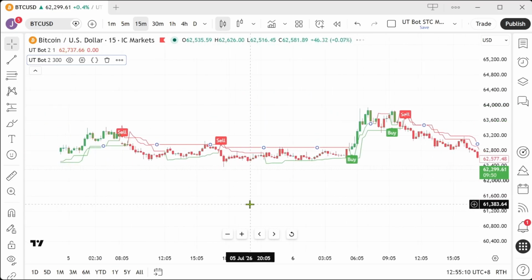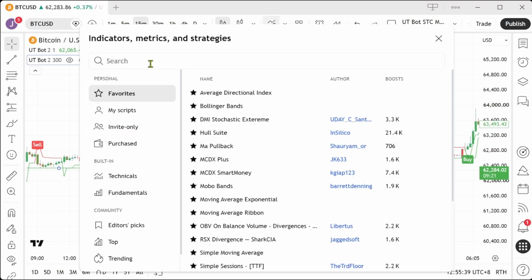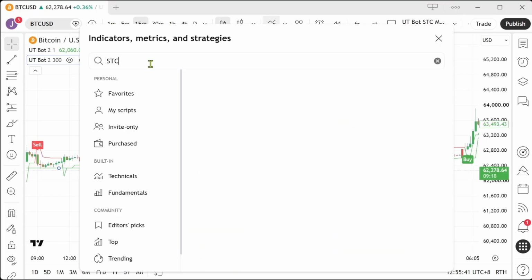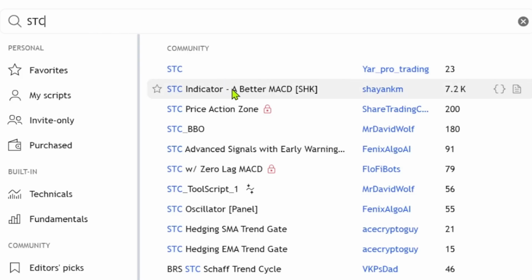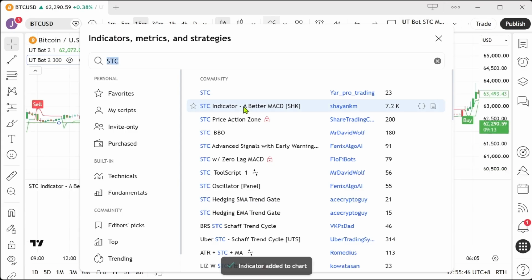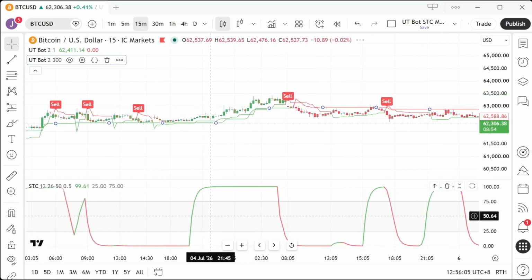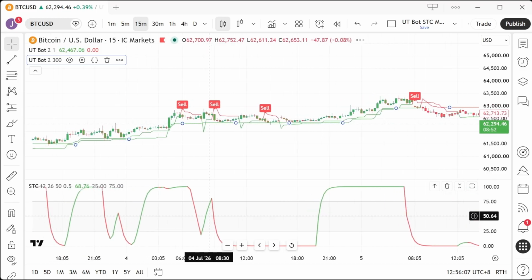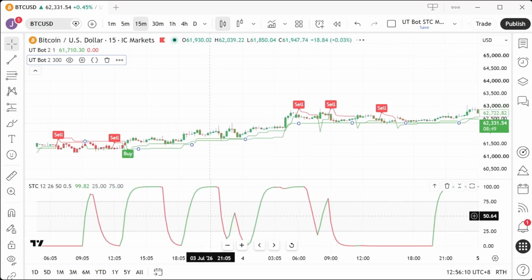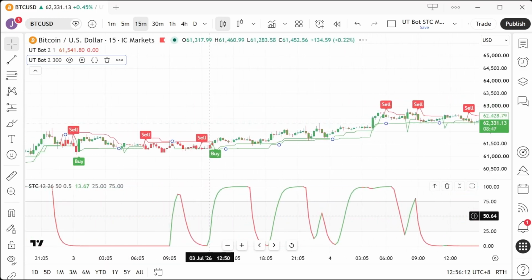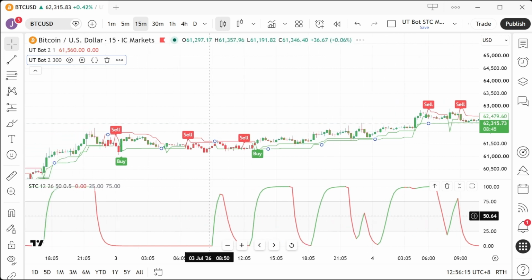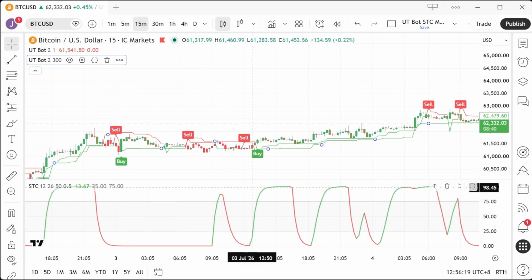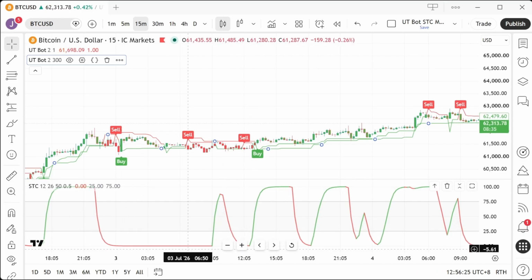But this alone is not the strategy. In the video, they added a second indicator called STC by Cheyenne KM. This is the one that turns a basic signal into an actual edge. The STC combines MACD with a stochastic calculation, which means it defines trend and momentum way faster than a traditional moving average. It oscillates between 0 and 100. Above 75 means that it is on a strong bullish trend. Below 20 means it has a strong bearish trend.